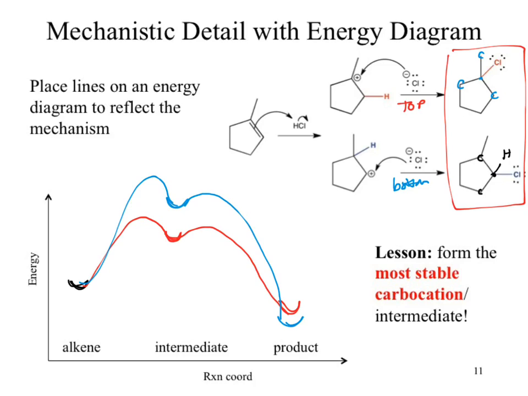Herein lies the next aspect of this. That difference in energy for this structure is relatively minimal. Very, very small. Is that compared to the needed energy to form the intermediate? That ultimately is in a relationship back to the energy for our activation for each of these. So the difference in activation energy is massive in comparison to the difference in energy of our final products. Okay? And that becomes important.